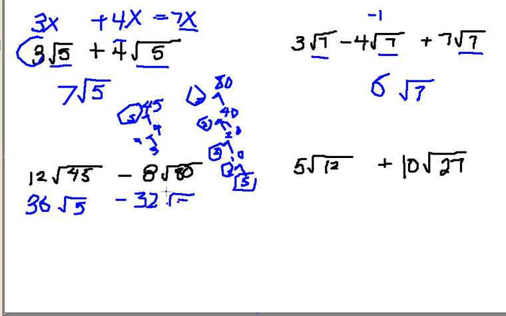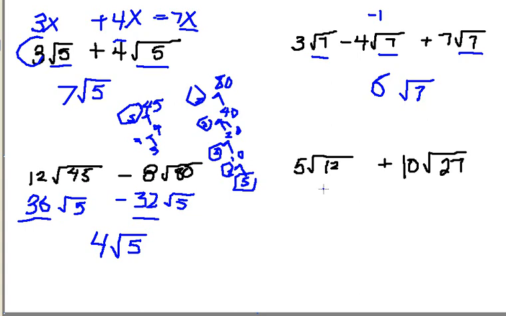Now that my two radicals look exactly alike, they both have the square root of 5, I can then simplify this. Again, I'm going to do it like I did before. Think about the root 5 as just being an x. 36x minus 32x would yield me 4x, but now I'm really not dealing with x's, I'm dealing with root 5's. So I do the operation on the numbers out front. 36 minus 32 was 4, and I keep my radical as long as they look exactly alike.